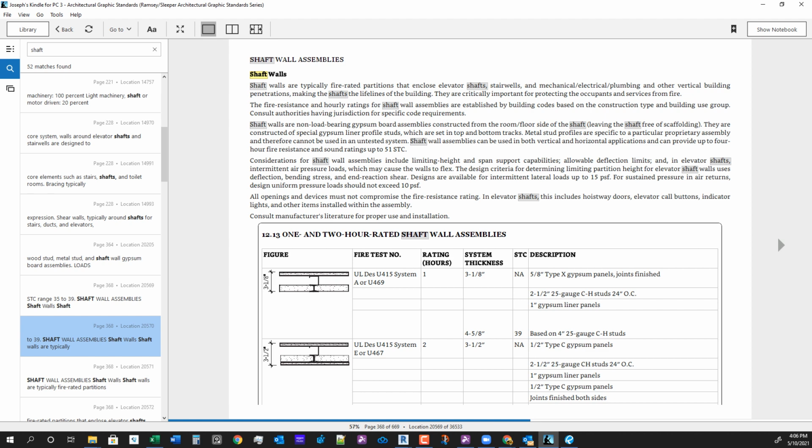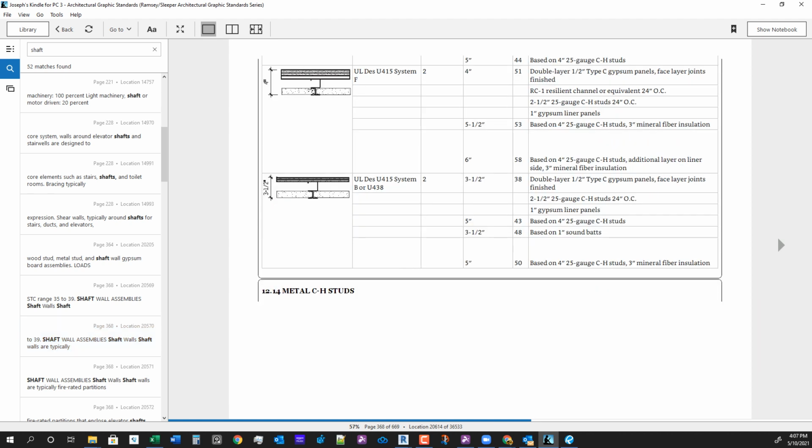There are these studs where you can install the gypboard on this outside layer, but the stud has a little 1 inch channel here that you can install this core board, or here they're calling a 1 inch gypsum liner panel. So if you're making a rectangle that you can't get on the inside, or any element where you can't get on the inside of the wall to finish the framing, you can use this shaft board, which will allow you to install this shaft layer on this side and be able to do everything from the exterior.